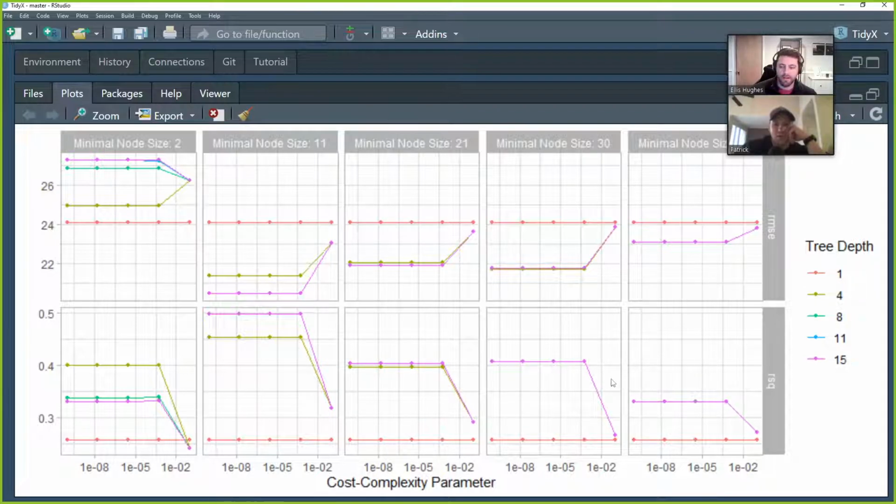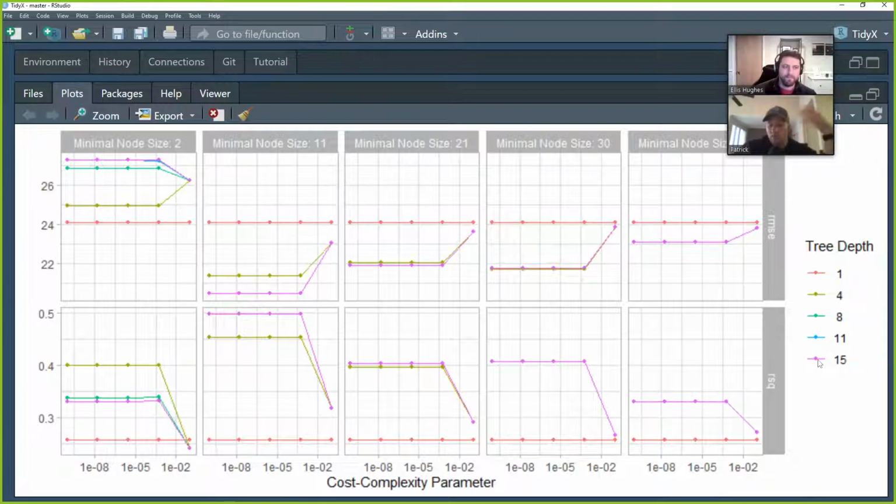Yeah, so a lot of information in a small plot. Pretty dense, not gonna lie. Yeah. So it's interesting to look at this. You see that there's a blue tree depth of 11, but you can kind of see a little bit of line there. It must be right underneath the purple, because we can clearly see the green, the yellow, and the reddish orange, but we can't see the blue. That probably indicates that that model is behaving similarly to the model with a 15 tree depth. However, it's less complex.